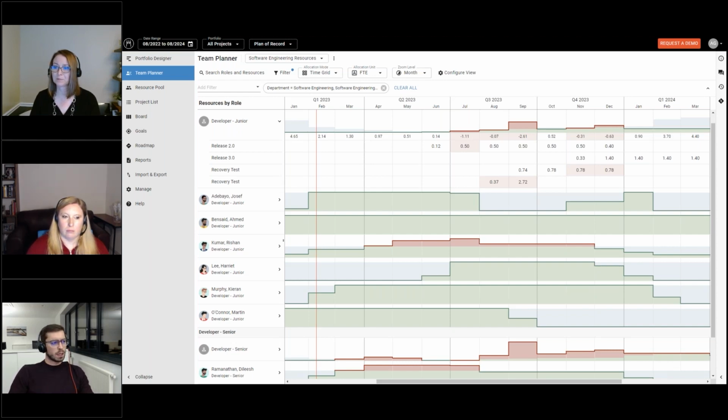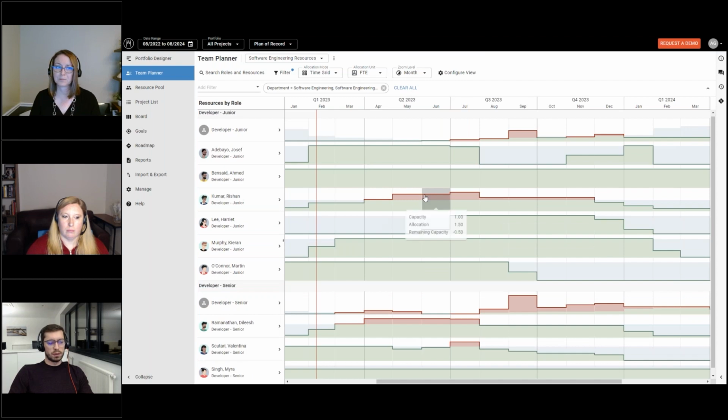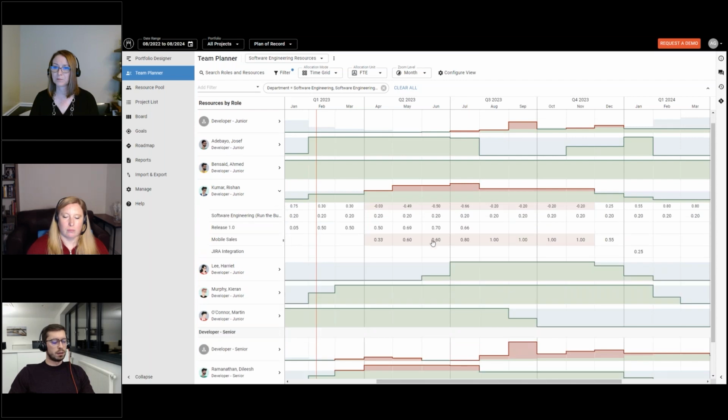Okay, next point, Team Planner also has the look and feel of our grid mode here. So when I select the grid mode in the top toolbar, you can see here that I have the option between flexible and time grid. I can basically navigate here like in an Excel grid. So that means that I can copy and paste values. I'm simply using my keypad here, Control C, Control V commands, and I can just paste these values in here.